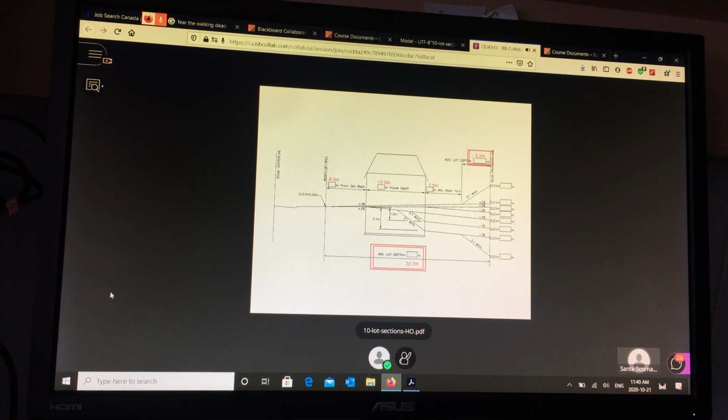What's the maximum usable slope? 5%. Very good. Do you see 5% anywhere on my drawing? Do you see 2% and 3%? Positive, negative? Does anybody see 5%? No. Okay. There's a reason for that.